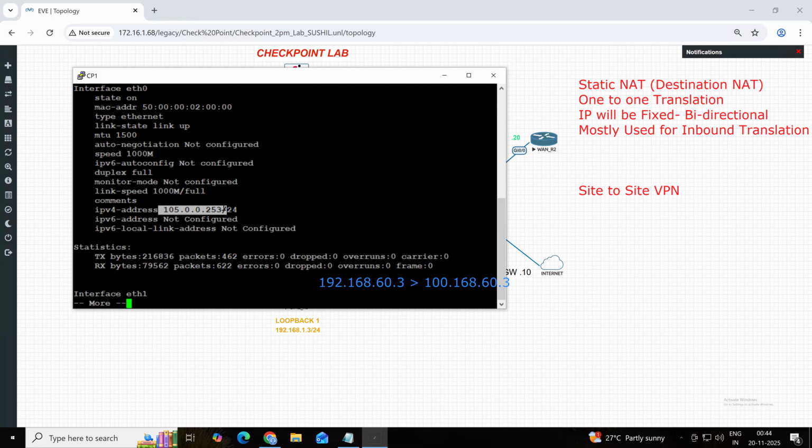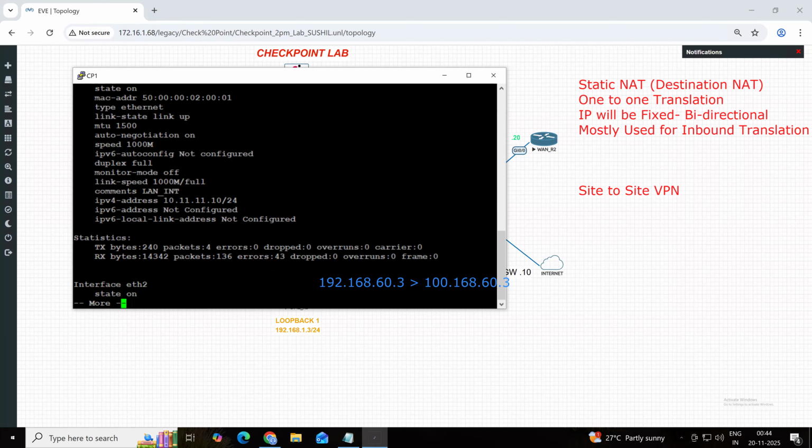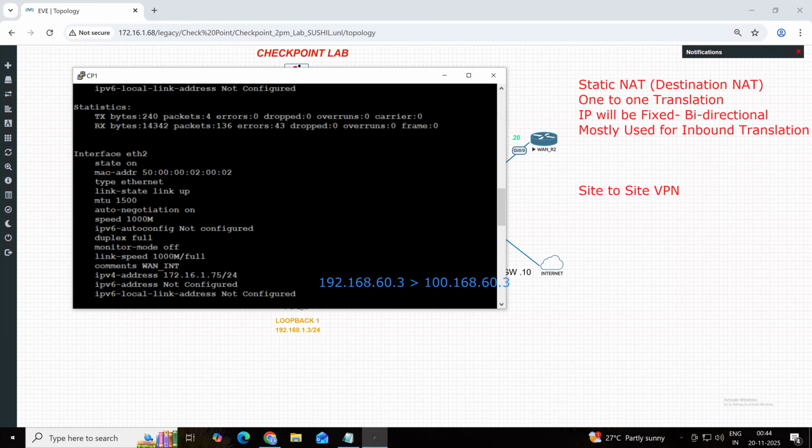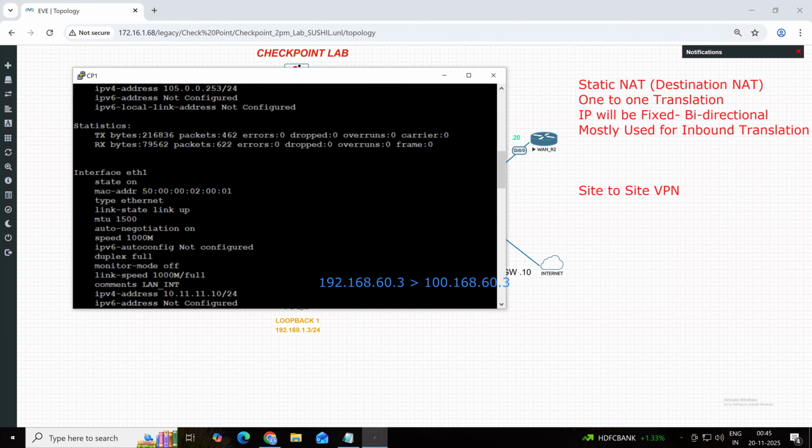So this is IP 105.0.0.253. ETH2 is configured for public IP. It's the WAN interface. You can see here the comment. And ETH1 is configured as a LAN interface. Okay, fine.